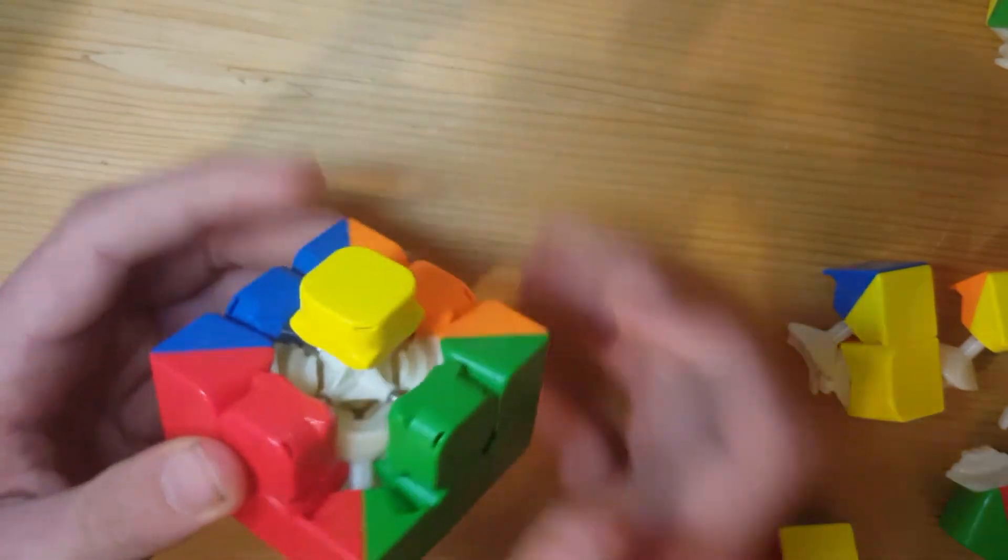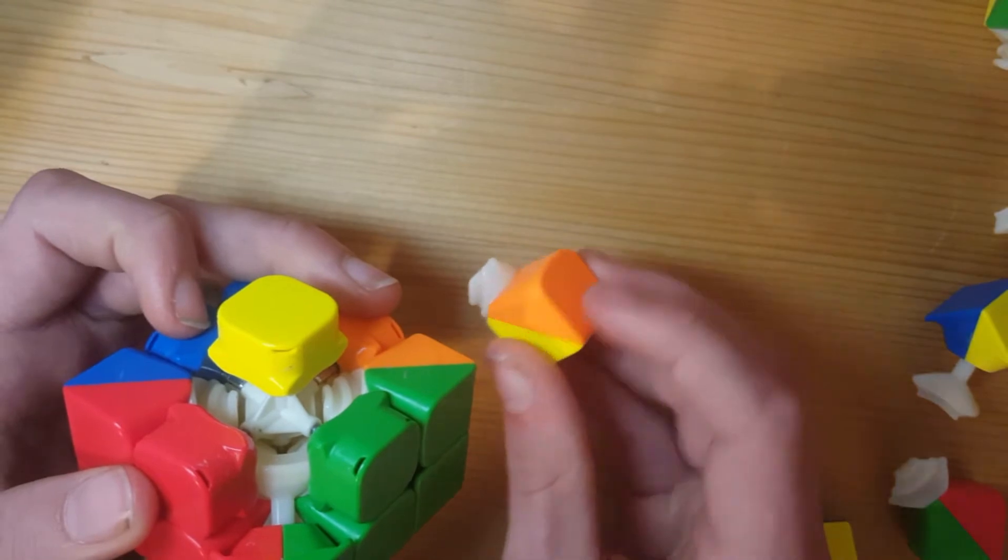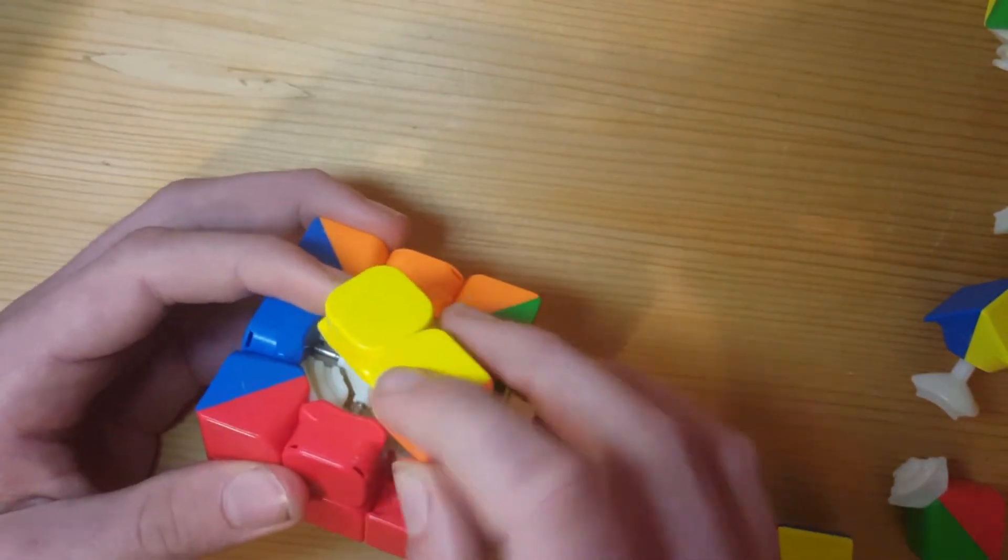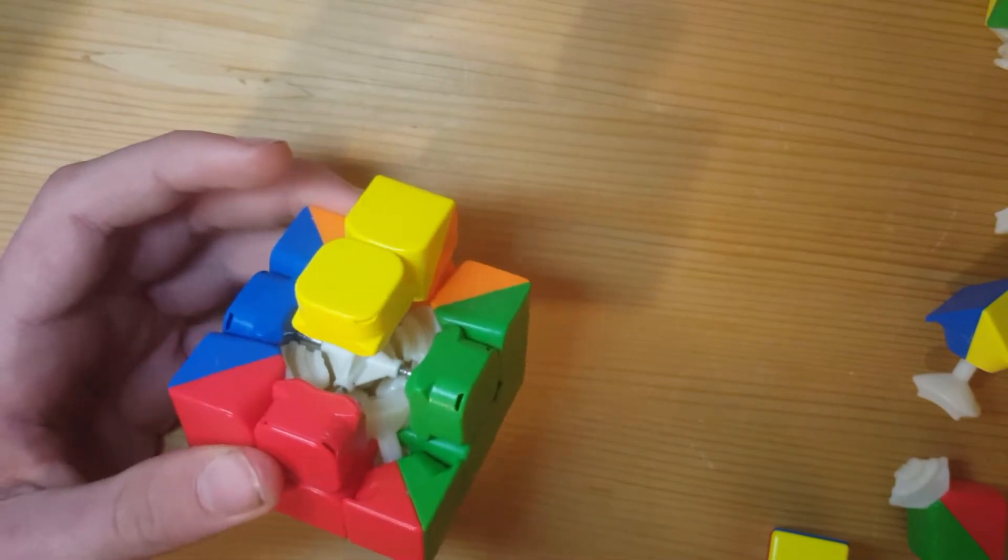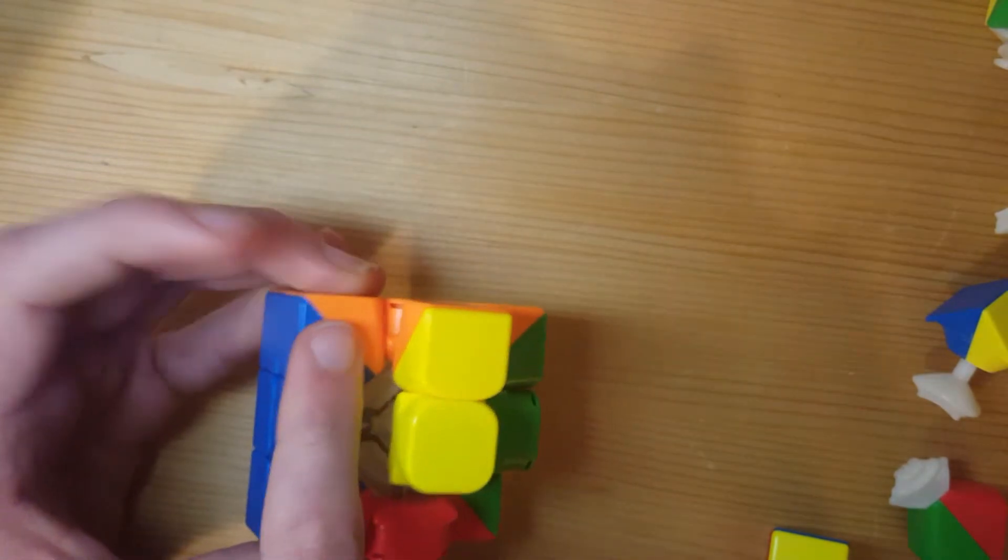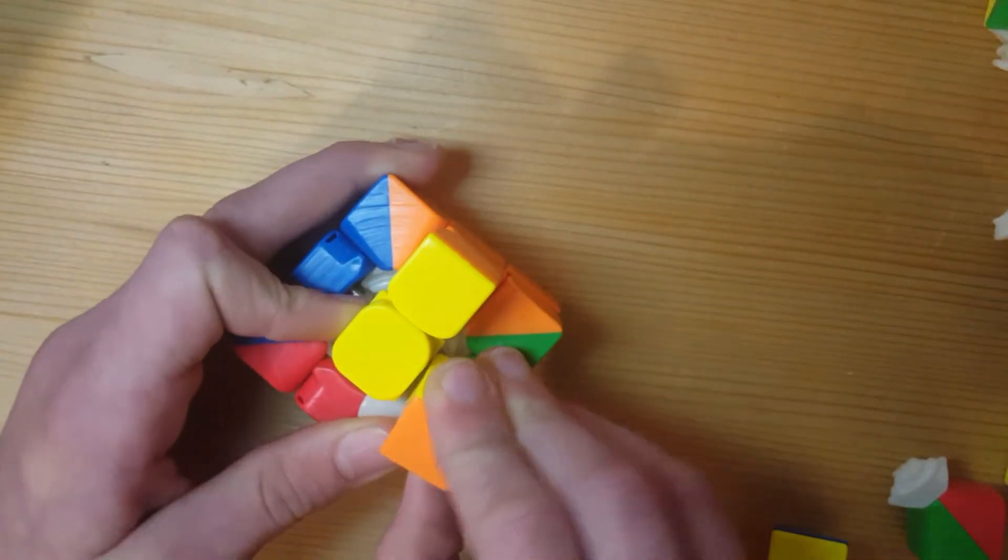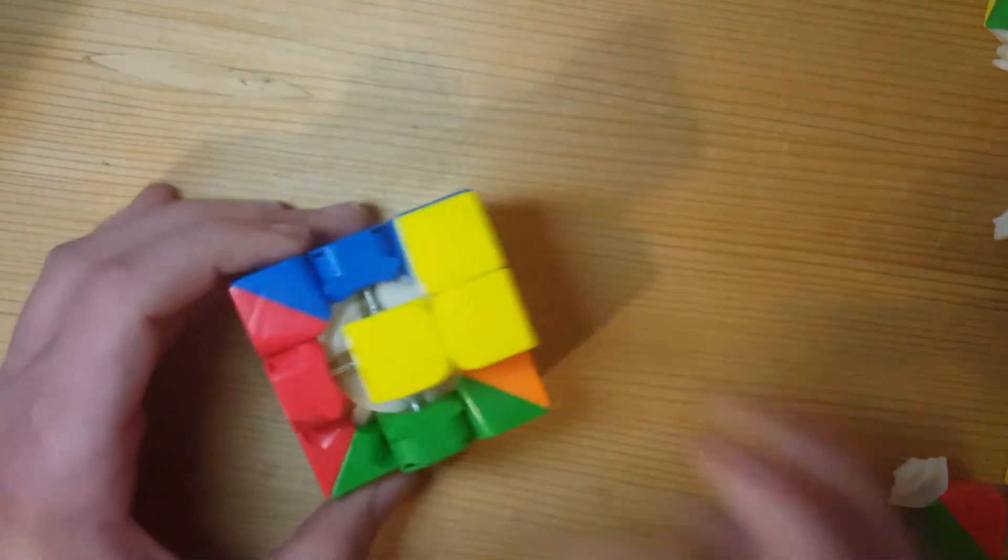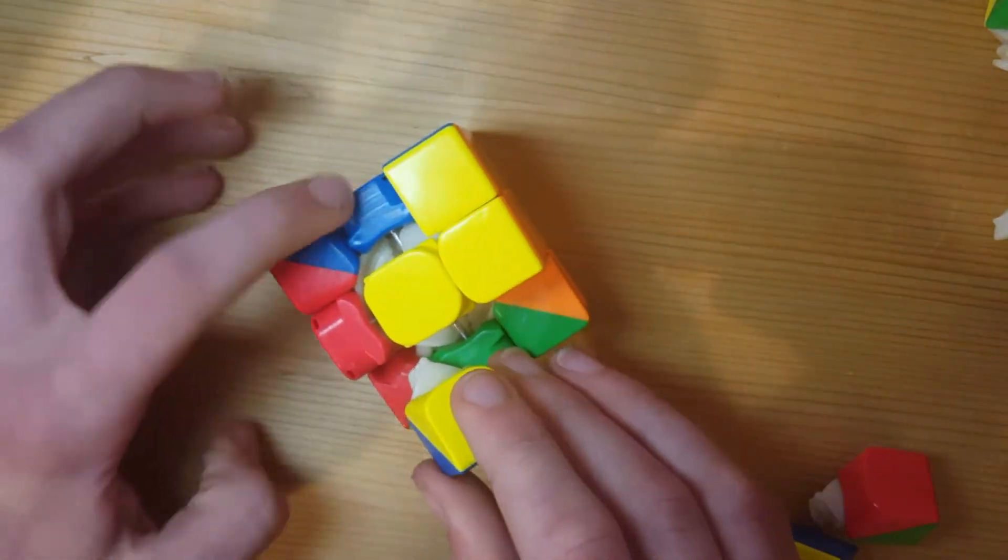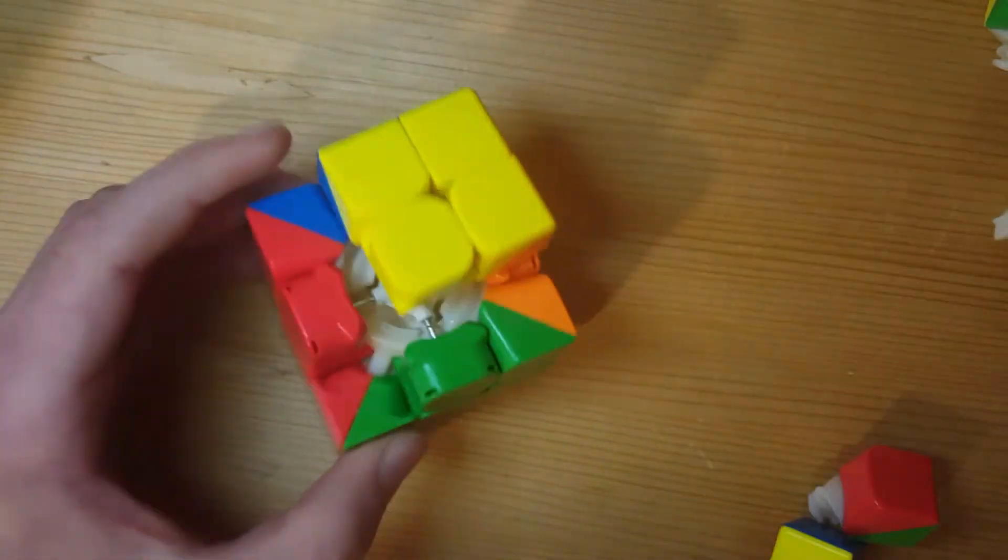Now we can just pick one of these two edges in the back and find one that has the same color and yellow on it. Match the yellow up and bring it around like that. And then we will do the same to the corner in the back here so we're just gonna put it in here and then go all the way around the other way to get over there and then do it to the other edge that goes right here like that.